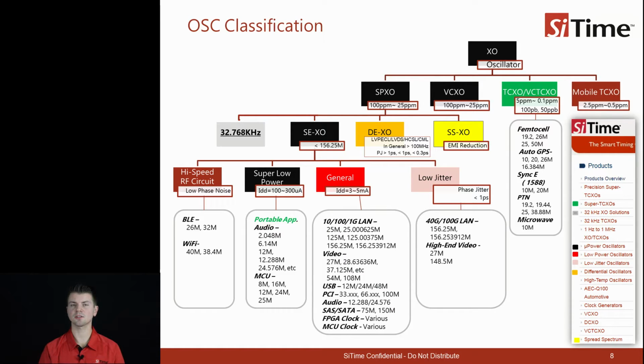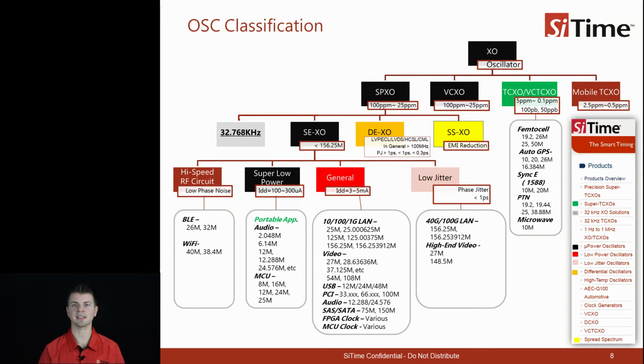VCXO is a voltage-controlled crystal oscillator. This oscillator has a control voltage input which controls the output frequency and is used as the voltage-controlled oscillator element of a discrete implementation for a phase locked loop. These PLL loops are used for jitter attenuation or clock recovery.